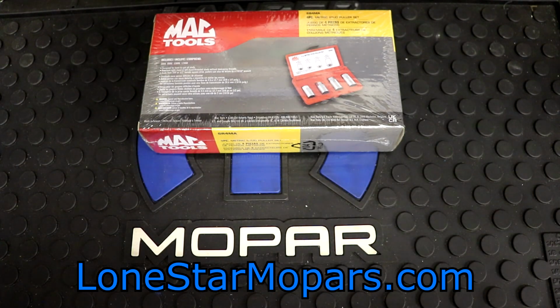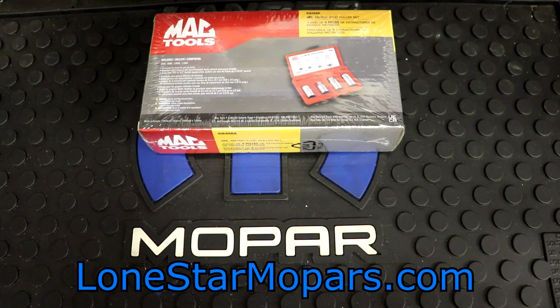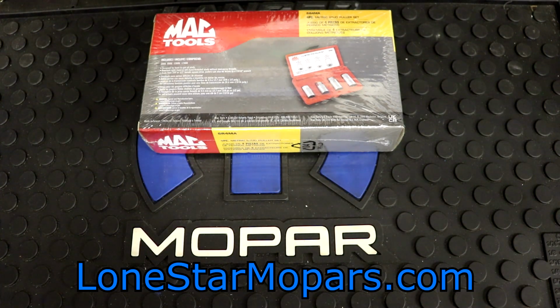The part number on this is SR4FA. Again, I will have everything linked for you. Do I make a dime off of that? Absolutely not. Would I advocate that you buy this for $99? No. I would advocate that, since I know that this comes up on the flyer frequently, which I was aware of, and you can get it for literally BOGO deals, I would wait.